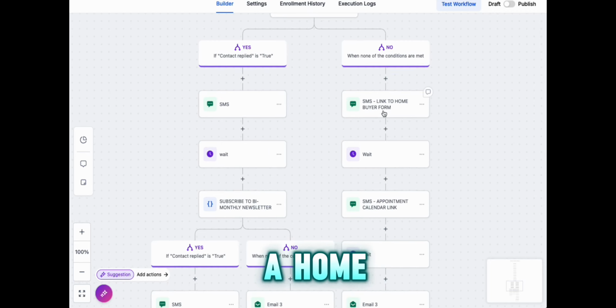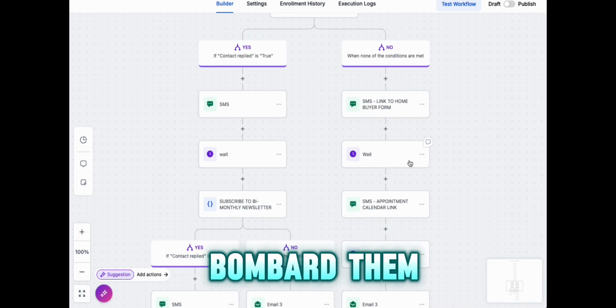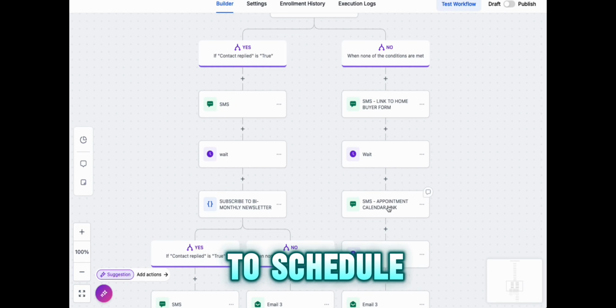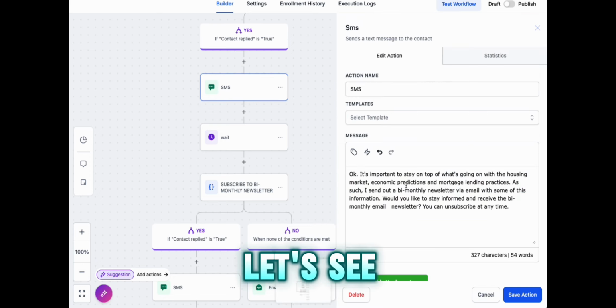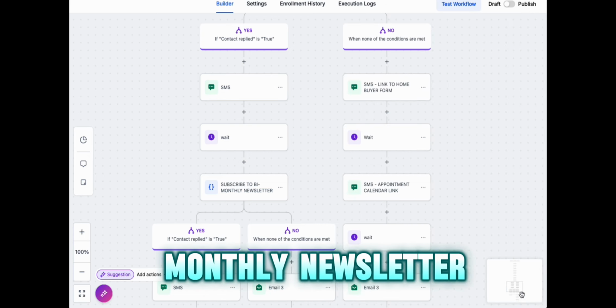This one sends them a home buyer form, and then after 2 hours, so it's not to bombard them, it sends a text message inviting them to schedule an appointment. If they reply yes, then this one, let's see. This message goes out, inviting them to join the bi-monthly newsletter.